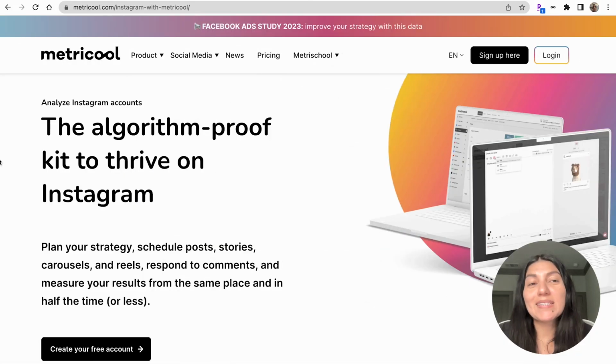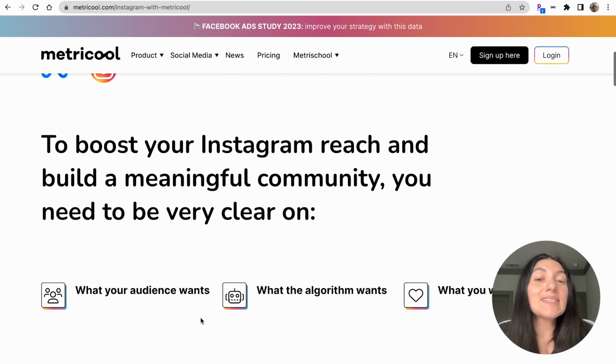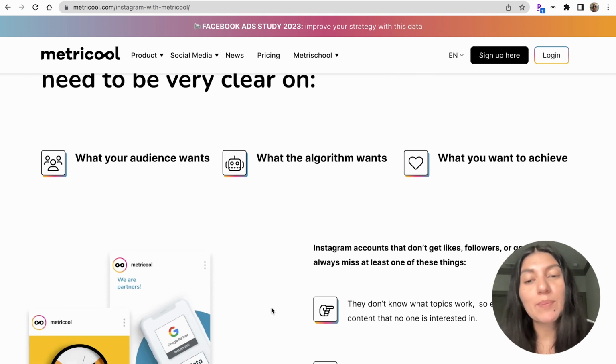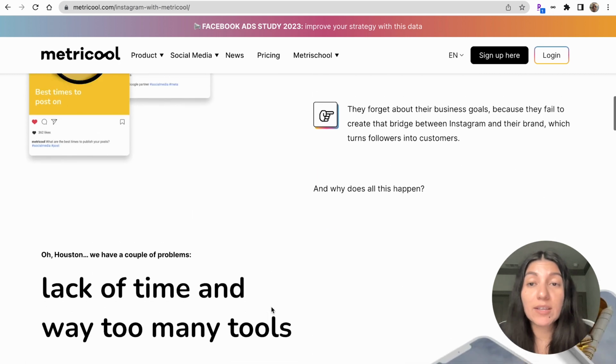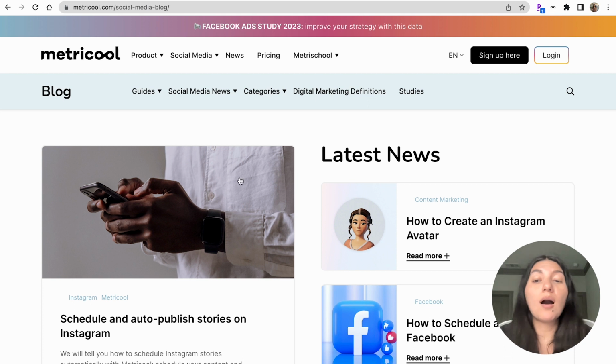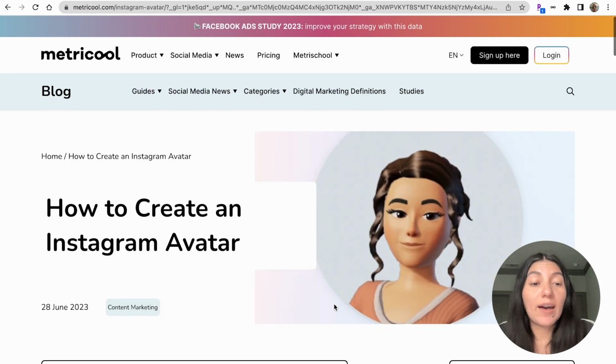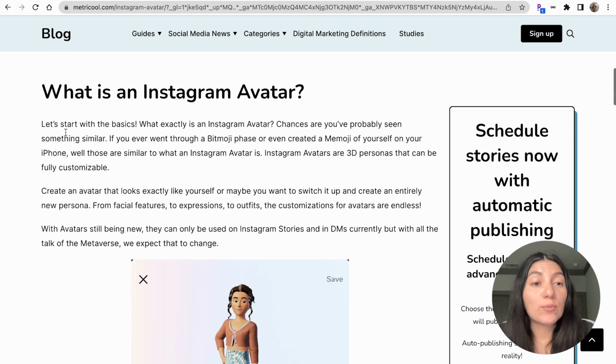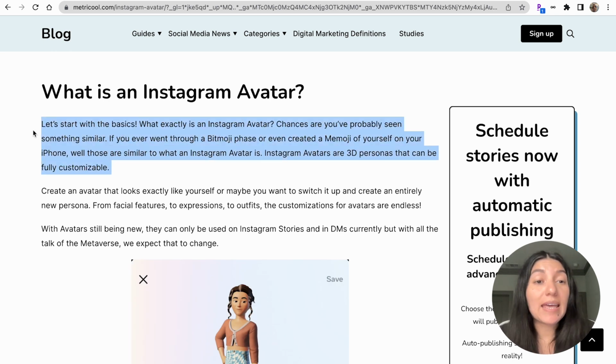Another great way to use the Chrome extension, apart from just clicking on the little bookmark that you saved, is you can actually highlight specific pieces of text that you want to use as well. You can highlight basically any piece of content, but I'm going to show you an example for text. So let's say I was reading something on the Metricool website and I wanted to make a post about it. So let's go to a blog. If I go to the Metricool blog and I am reading about how to create an Instagram avatar, let's say I wanted to make a post about this and I really liked this text and I want to tweak it for my own.